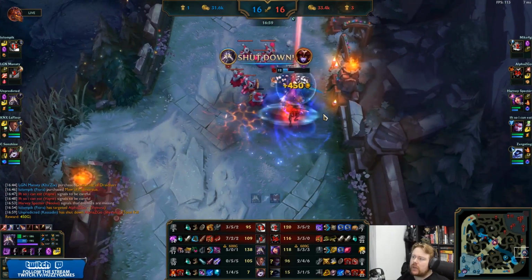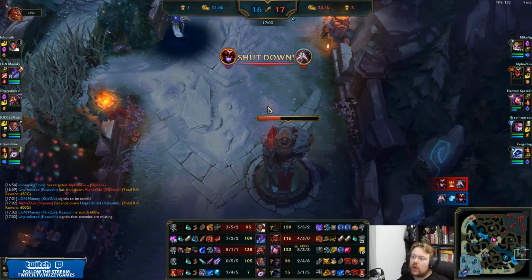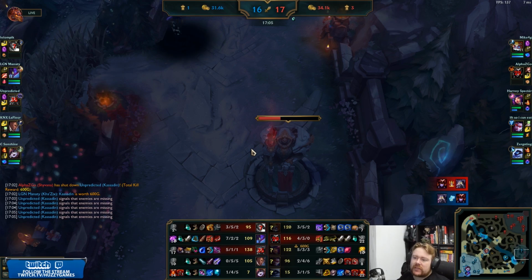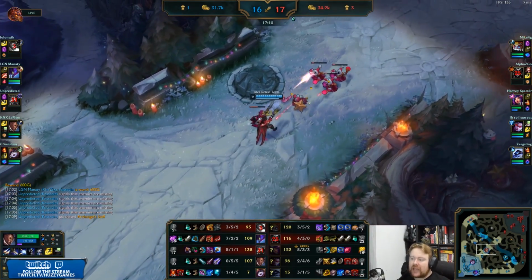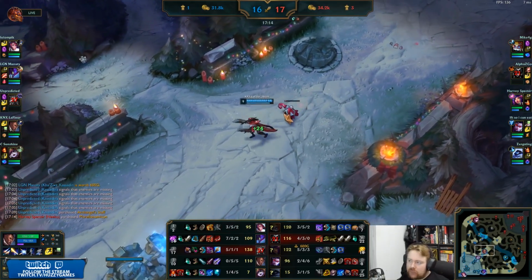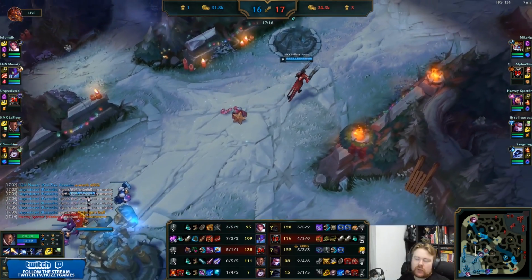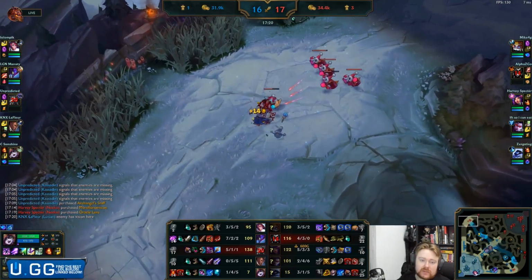Shyvana making the wrong decision, in my opinion. Why would you fight him there when you've got the tower? It does kill him, though, but you had the tower there. If she ran more into the tower, she may have lived. Like, that's my point. It's good that Shyvana killed the Kassadin, but I do think she made a mistake fighting him when she did. It was fine. They both died, but potentially she could have lived and he could have died. So that's just one thing I'll say.